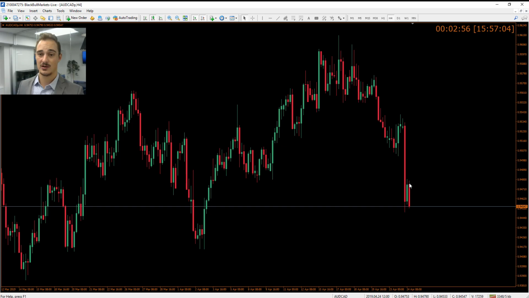a booby trap candle. If you're unfamiliar with that, that is what we call it when we see a strong move in the direction of the trend and then a candle that retraces. A lot of people then see this as the market is going to fill that whole move again, and they enter their trades, and then it closes and creates this nice candle to continue further to the downside. So this could be a good option if it does close below here. You can see on this video we've got 2 minutes, so probably by the time this video is done, this candle will be closed.